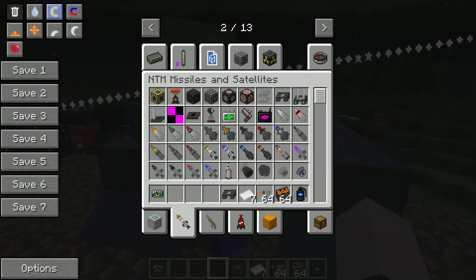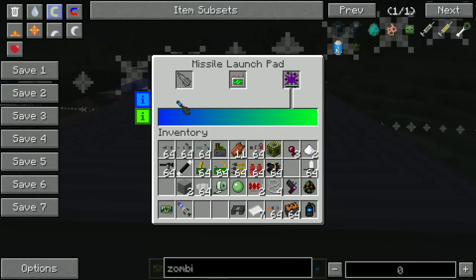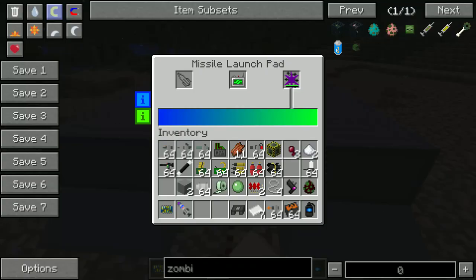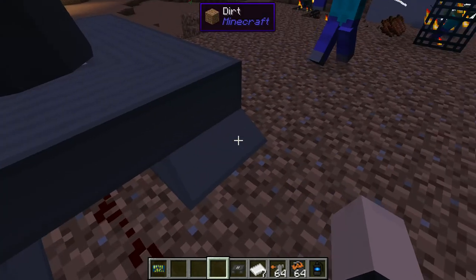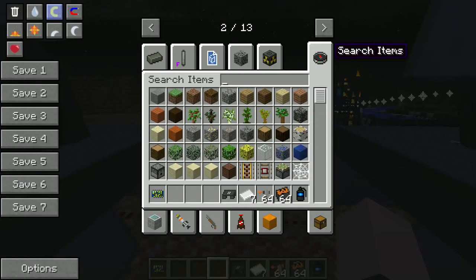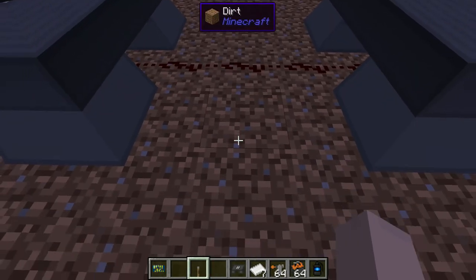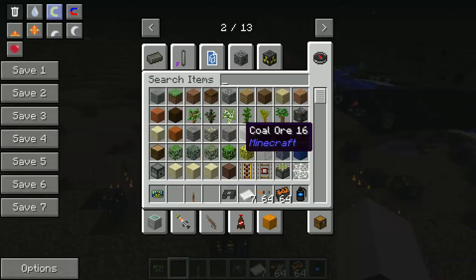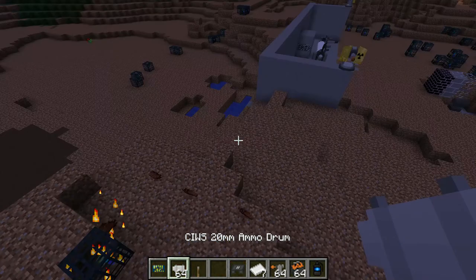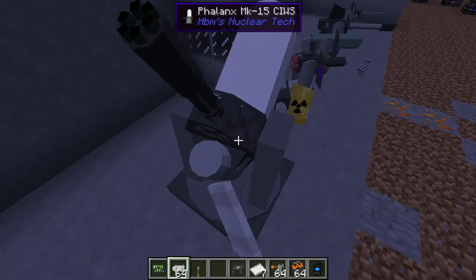Alright, we're gonna do a thermonuclear and endothermic missile. I feel like I could shoot these because they ain't gonna spoil the next video. Because, honestly, it's not gonna really explode. It's not gonna even get a chance. Alright, we're gonna make sure these things are actually loaded up. So our next video is actually gonna be just the irregular missiles and stuff.